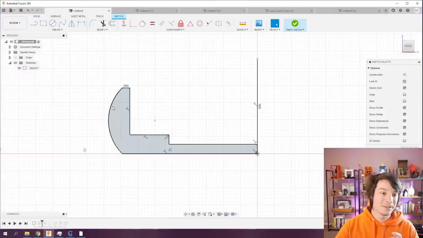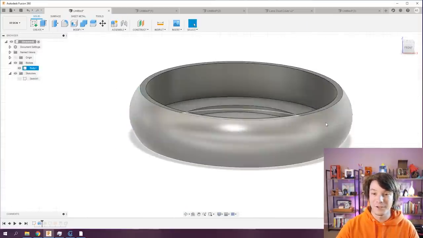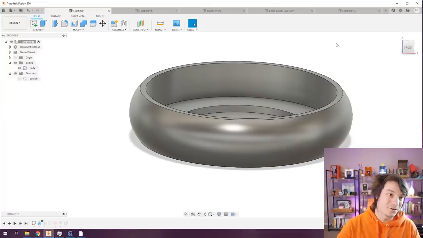This object was created with an arc as the outside profile. So in its cut through profile before you do the revolve, it's a curve, it's an arc. So that gives us this curved surface. You cannot use the emboss tool, at least not right now, on this curved surface.